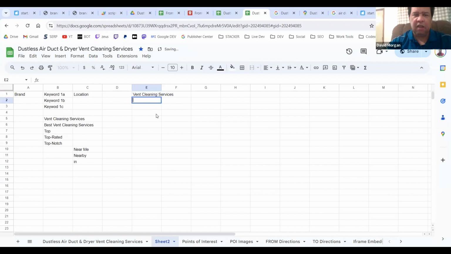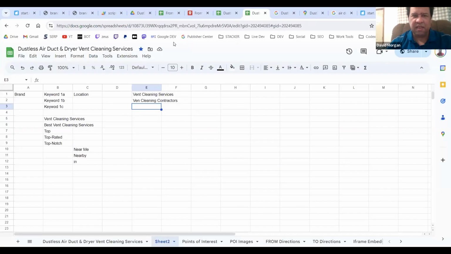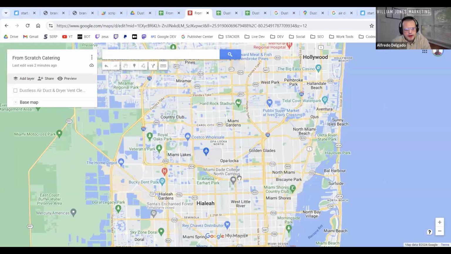If I repeat this process for vent cleaning contractors, I'll make a whole set of driving directions again. Because there are several different keywords, I'm able to stuff this with 10 different sets of driving directions.